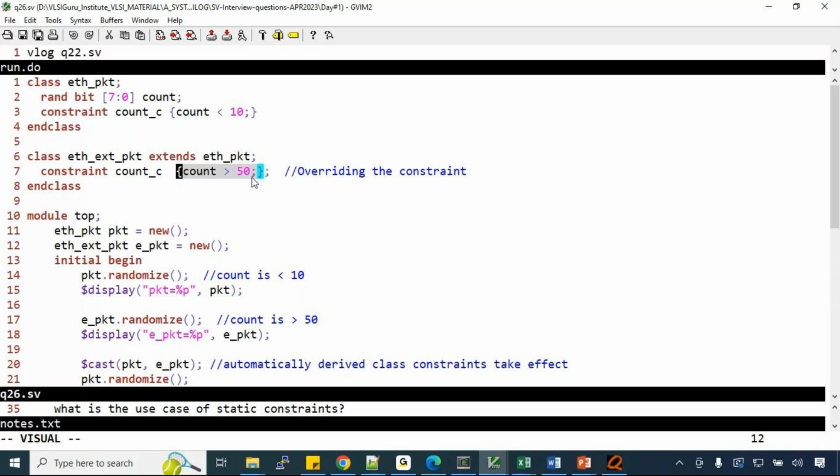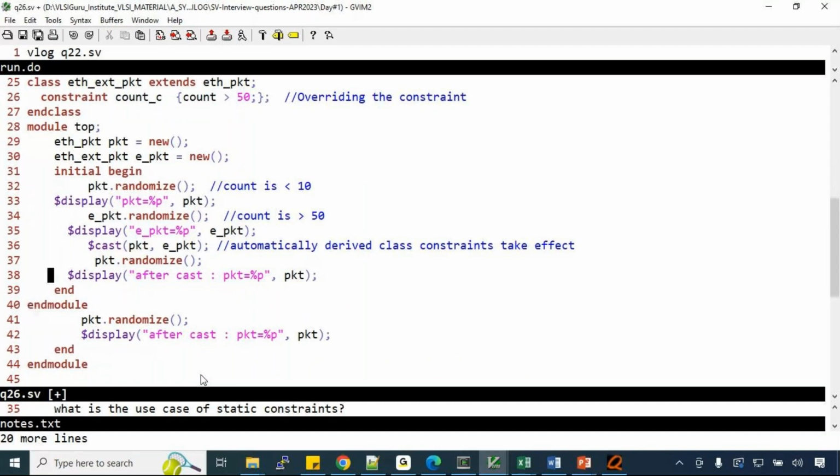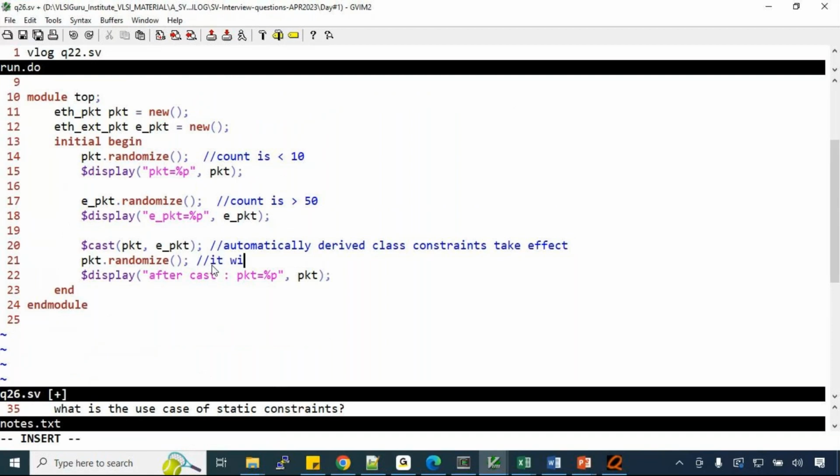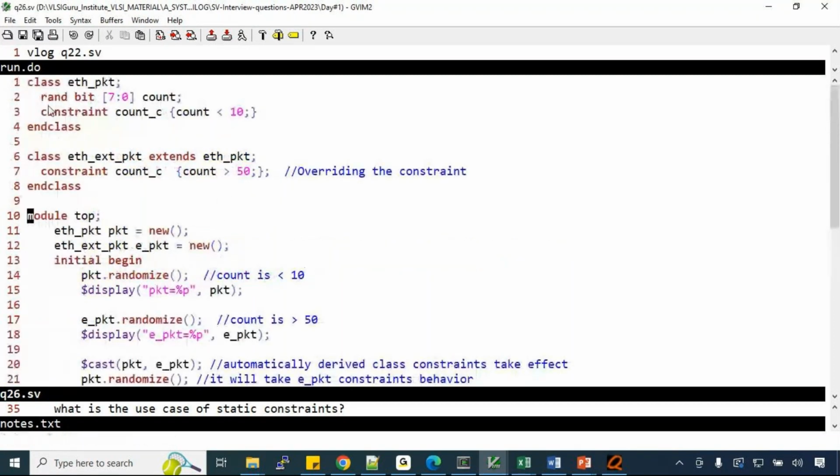Second one. That is because constraints are virtual by nature. It means when you cast it, packet dot randomize will automatically take the extended packet behavior for constraints, because of the default virtual behavior.